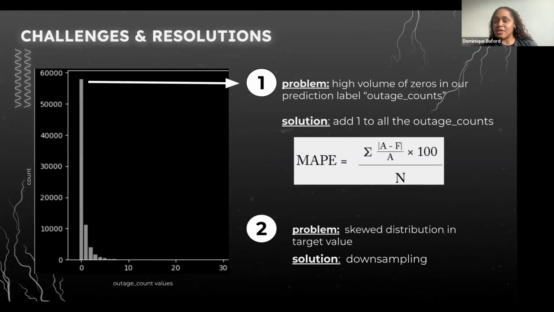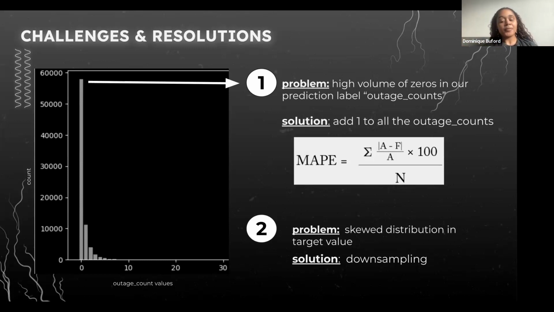In terms of challenges and resolutions, a big issue that we ran into is the 0 values for outage count. With the use of MAPE, a metric that has the actual value as the divisor, this caused our initial runs of our model to have a MAPE value of infinity, which is obviously not useful or helpful in the slightest. We quickly realized the issue, and to resolve it, we transformed our target value by adding 1 to all of them. We chose to do this because, as we are predicting outage counts, a whole number makes the most logical sense to add to our target value. By adding 1 to each of the outage counts, we were able to produce useful and interpretable MAPE values for our model.